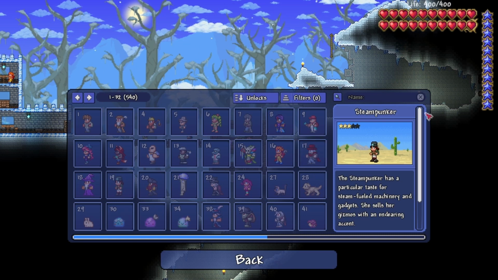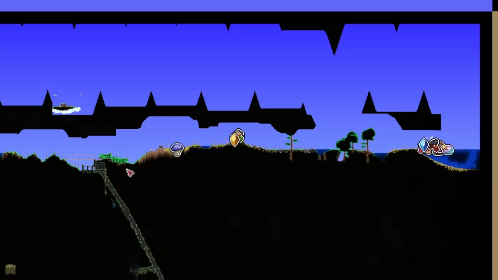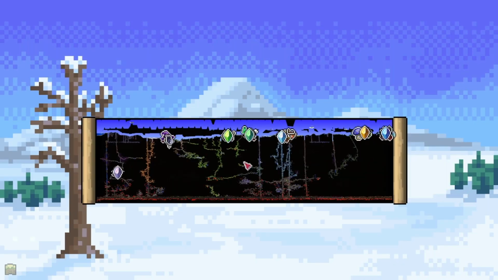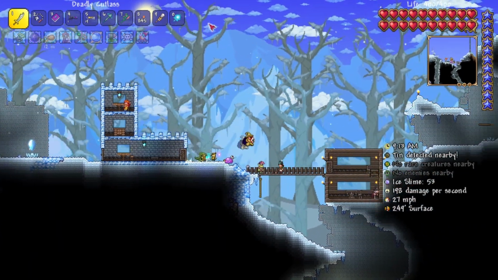You like the desert? I didn't know that actually. I don't think I have a spare house there. I might have to make one soon. But yeah, let's go and fight the Old Ones Army now.